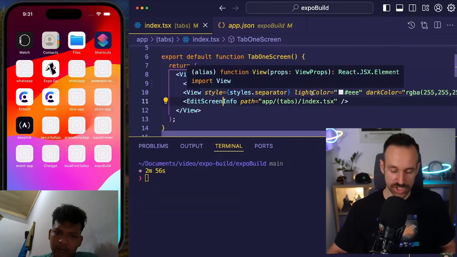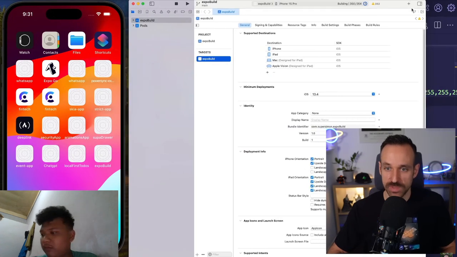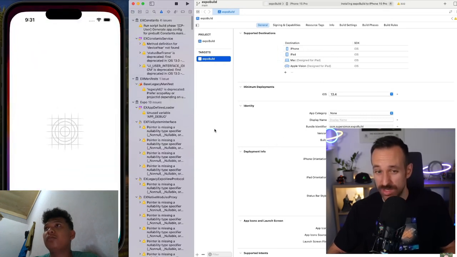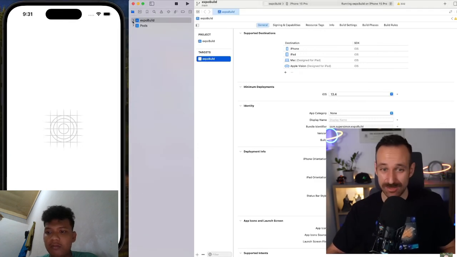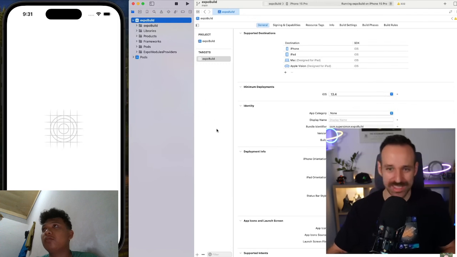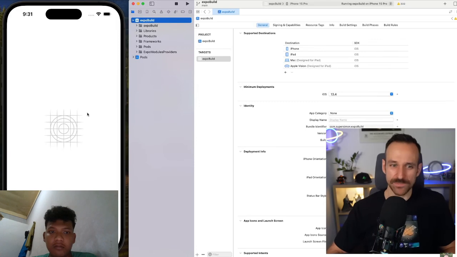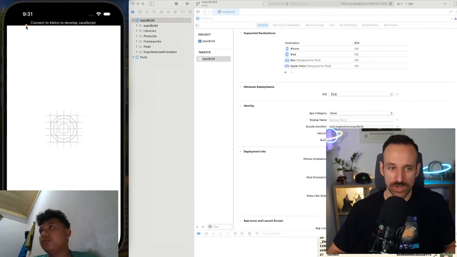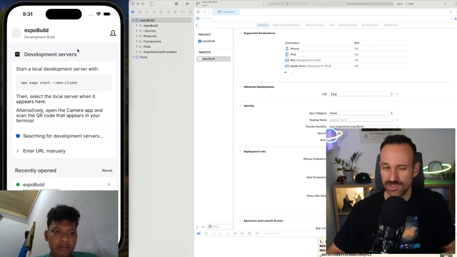And I intentionally want to show you something that usually goes wrong at this point. So when you build your application through Xcode, for whatever reason, maybe you like Xcode, you like the debugging tools of Xcode, for whatever reason you're doing this, if you do it from here, we see the app is launching, but soon we should discover a problem because we already see it's trying to connect to Metro to develop JavaScript, but it's not really working.